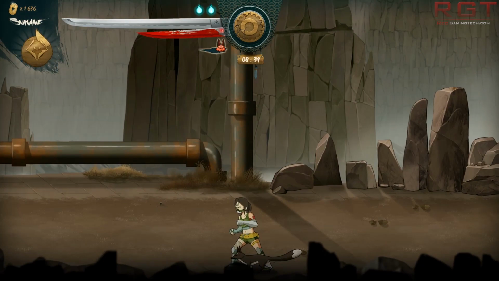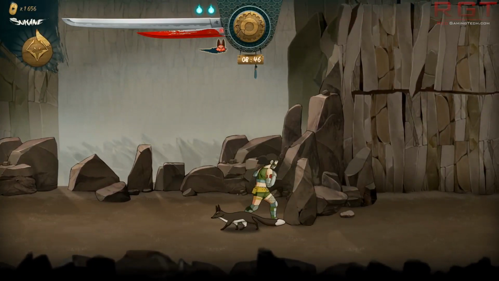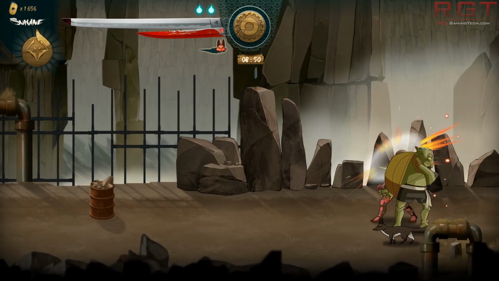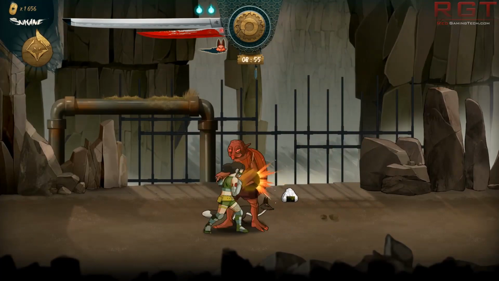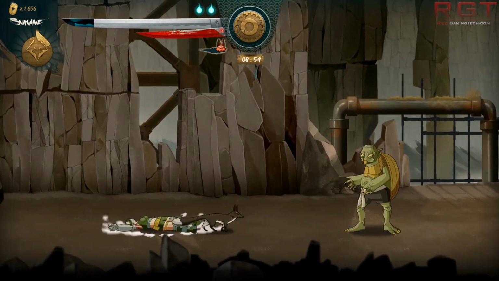That was a waste. I didn't know he was like one hit away from dying. Oh well. Oh well. Can I break this? No. Alright, let's see what's in here. Some health. I don't really need it right now, but I probably will because I'm bad.